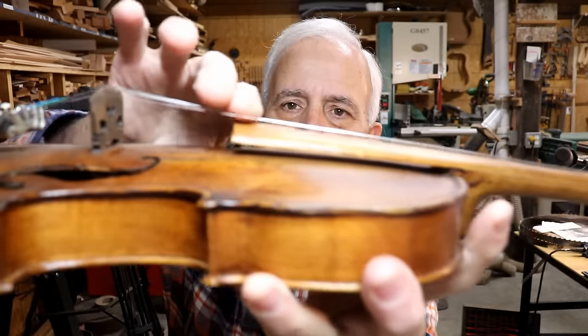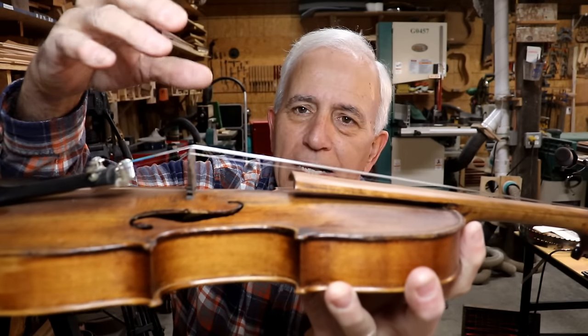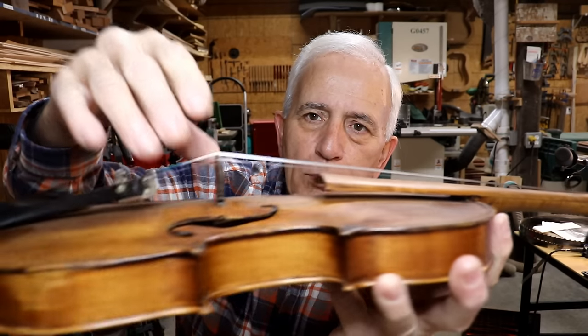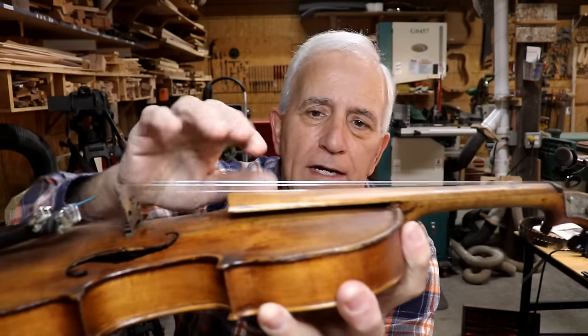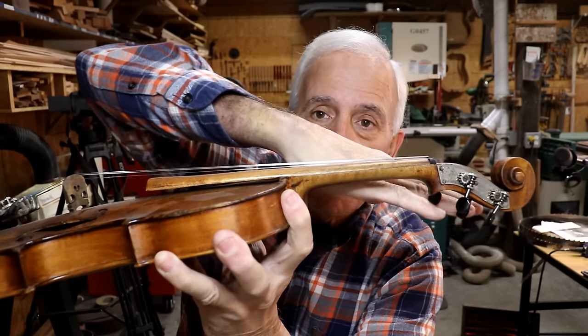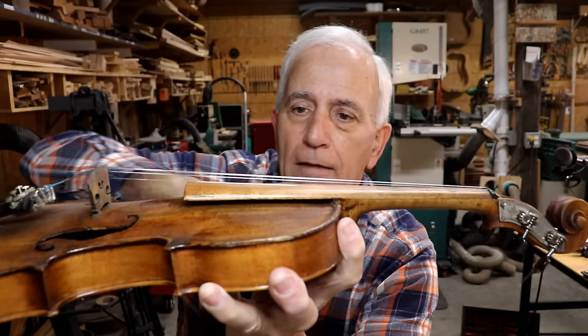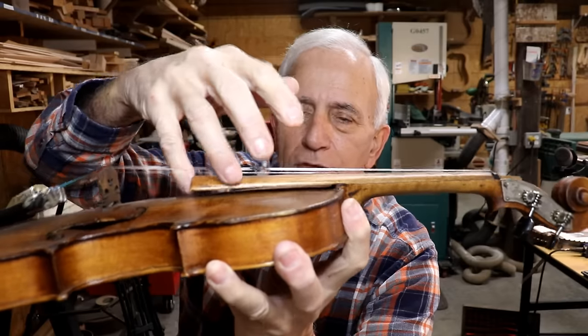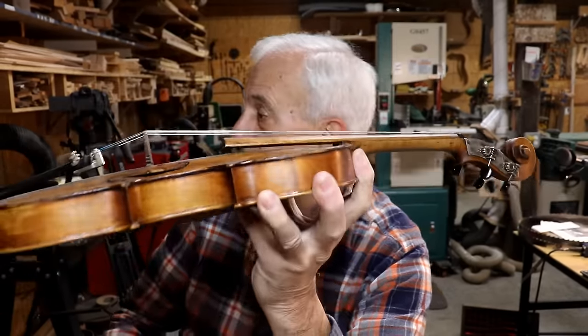The strings are really high off of the fingerboard. Now, the easy way to solve that would be to lower the bridge, but you can see the bridge is already cut pretty low, and the real problem is the neck angle's just wrong. It should be more like this, and it's like this. It should be more to that, and so we need to raise this up where this is about 7/8 of an inch off of the top of the violin.